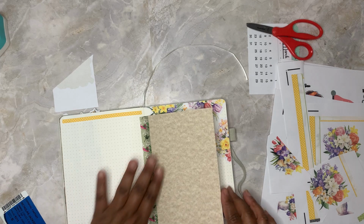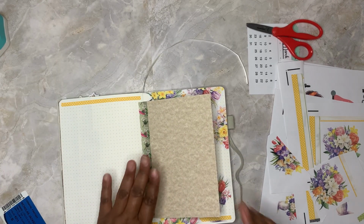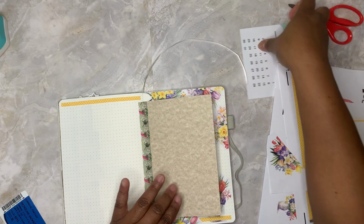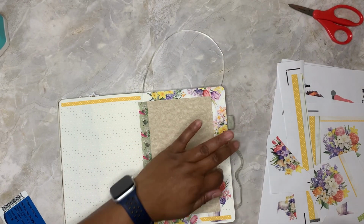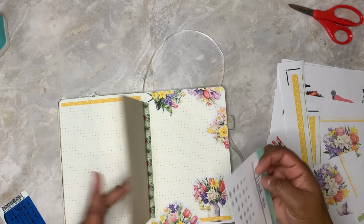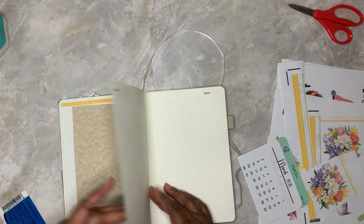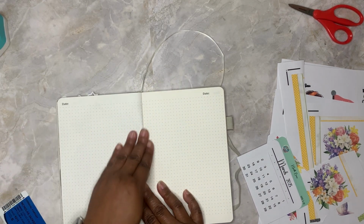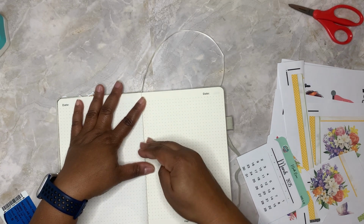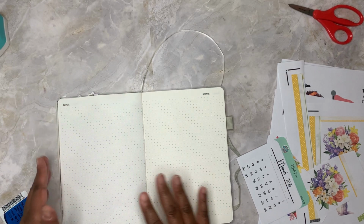So we have this page, like that. So right now I'm just kind of getting my background, you know, setting the stage for what I want to do next. So I know for sure that this is going to have March, and then on the back I'm going to decorate it too with something here. I do want to try some, I've never done the horizontal. I always do the vertical Dutch doors, but I want to try the horizontal Dutch doors. So I think I'm going to play with that for the month of March.